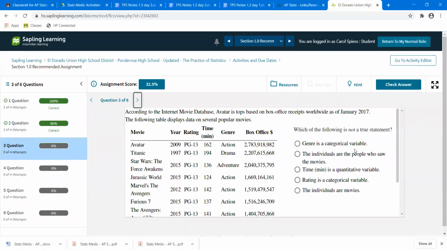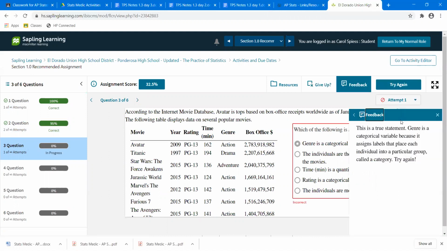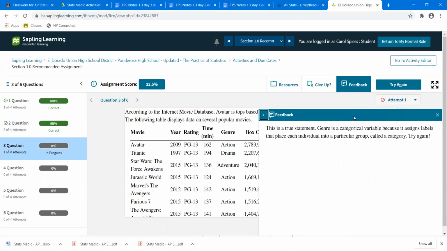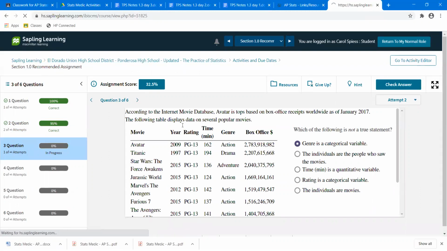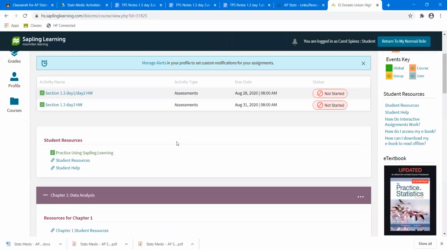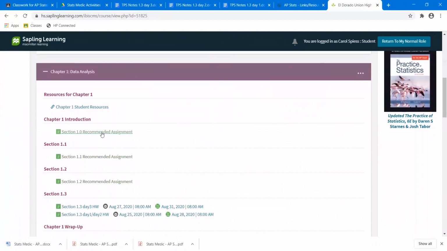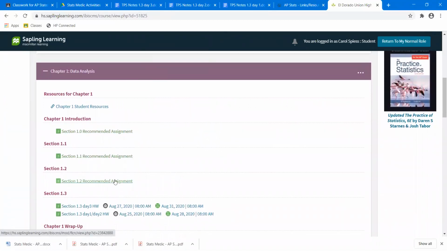So I wanted to see what it would do if I said I was wrong. So, you know, you can click check answer. It'll tell you why you're wrong. Close that, click try again, and it'll let you try again. So you're welcome to play with those. It won't penalize you if you mess around with them. So those 3, I feel like most of the problems you see in there will look familiar to ones we already did out of the book. But again, if you're wanting to review or study for the quiz on Thursday or Friday, whichever day I see you, those might be good things to go back through.